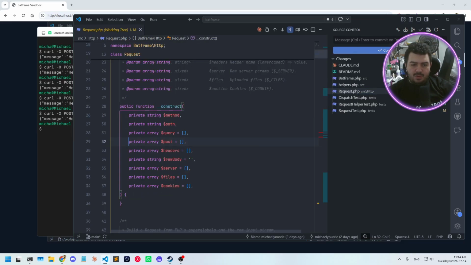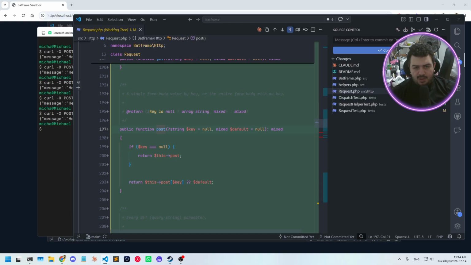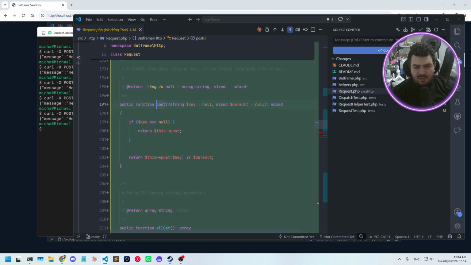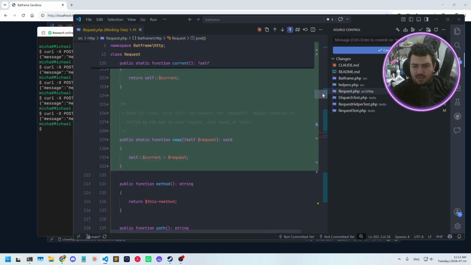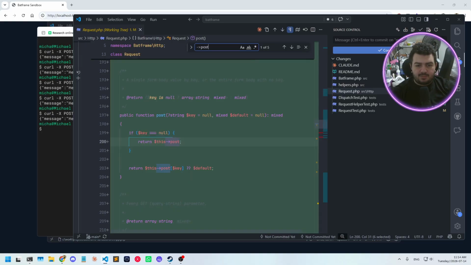If we do add post, so here we're looking for a key, and then this post key. So that means there's something that sets the post.